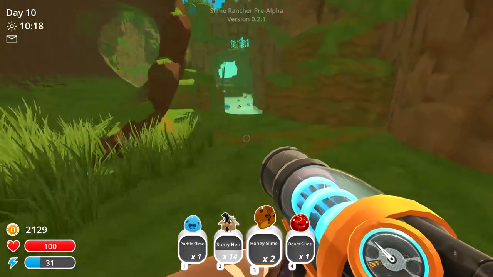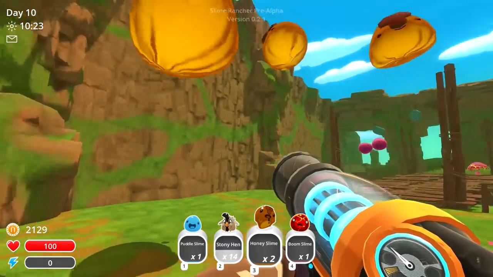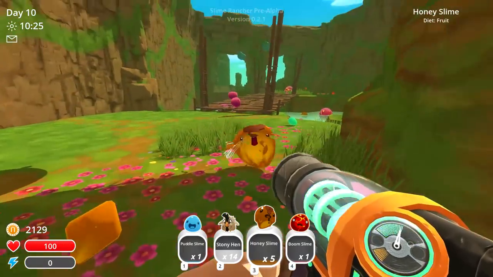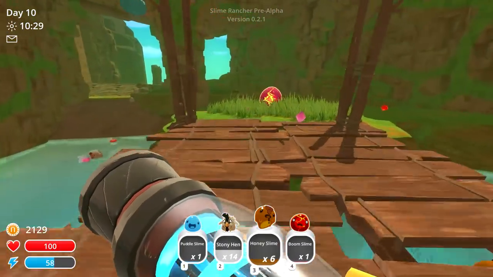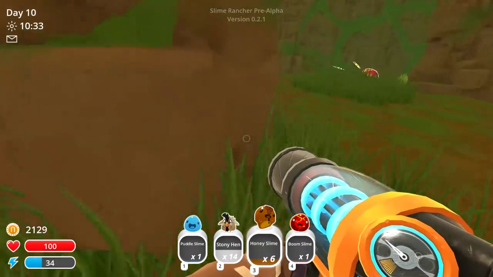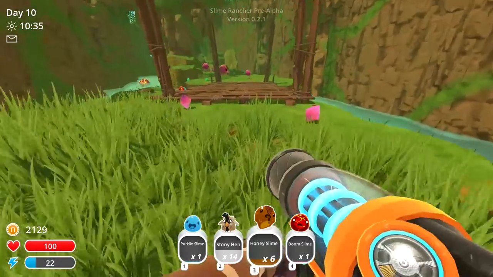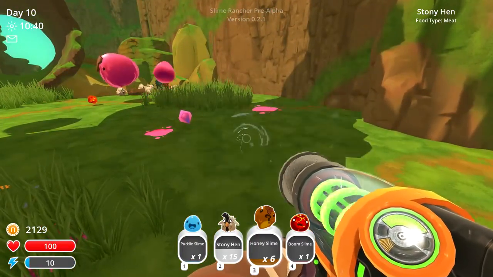Boom slimes. Definitely want more than one. Ooh, a lot of honey slimes. Take those guys. No escaping, buddy. Okay, we're at the end here, so let's go ahead and head back. Try and feed some more hens to the big gal.